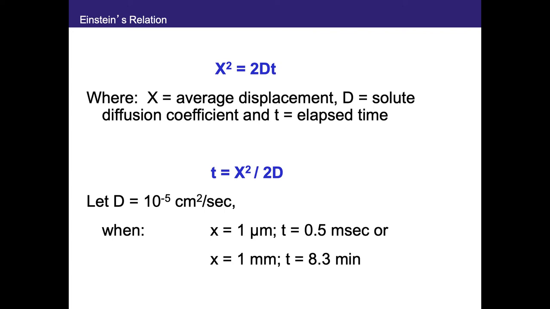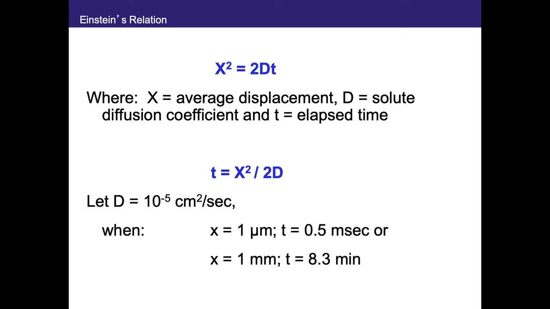So what I like to do is take a look at some of the units, right? 2 millimeters is going to be the X value. D, which is the diffusion coefficient, is right here. It's going to be 1 times 10 to the minus 5th centimeters squared per second. Now, take a look at this. Our units are already off, and we need to make sure that they're consistent. So what I do is I already convert millimeters to centimeters just to make it easy on myself.